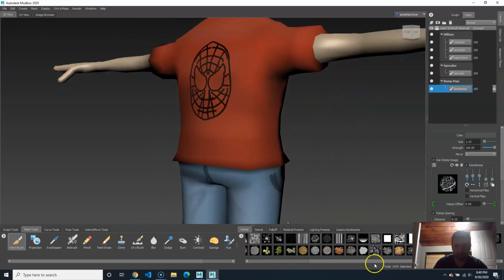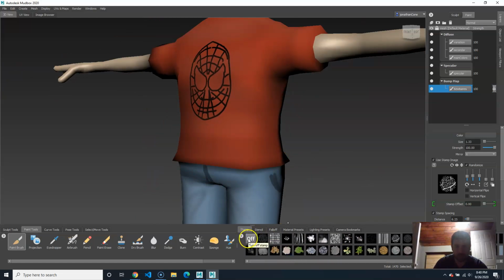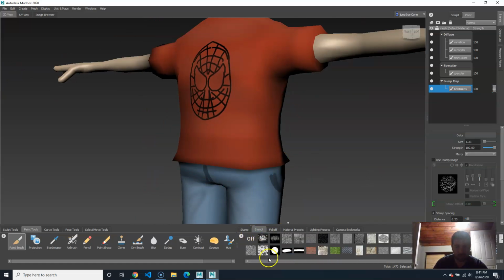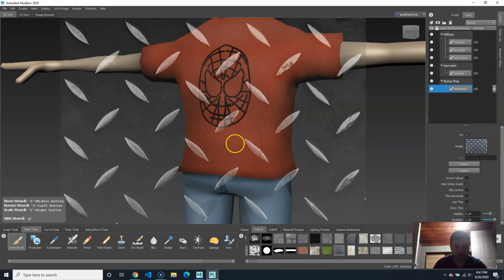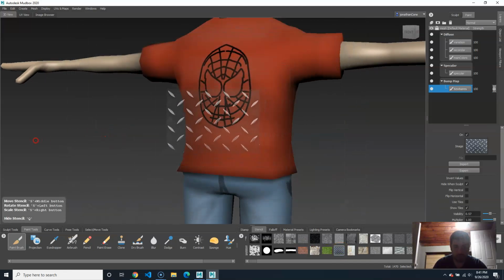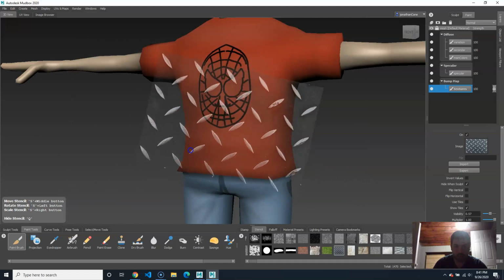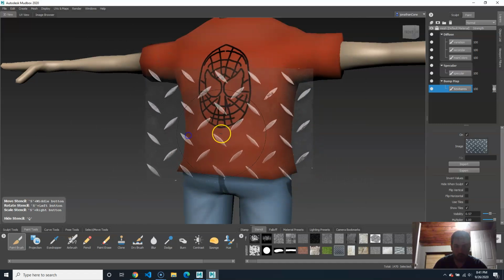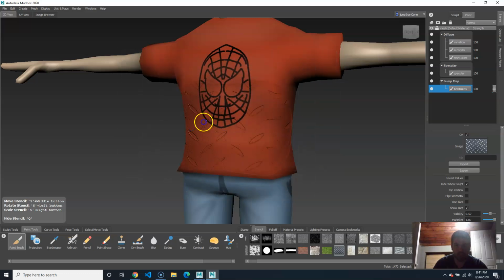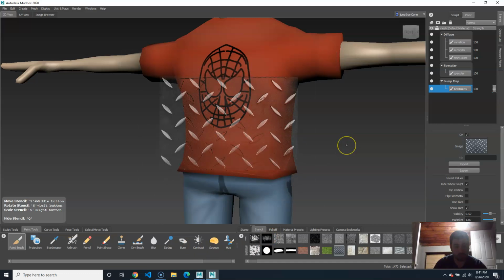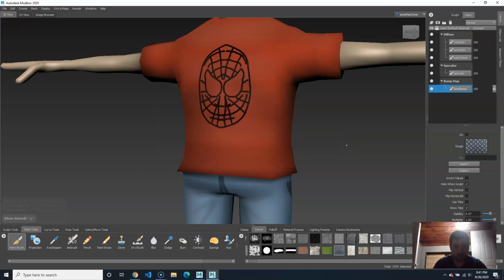So what we're going to do is on the stamp here, I'm just going to turn it off, and I'm going to use stencil instead. Now on stencil, do I have anything in here that looks like stencil? Stencil works like this, and I'll show you. Let's say we do this guy here. What it does is that you now use S, and I can move it with the middle, left, and right mouse buttons. Left mouse button will rotate, middle will move, and right will scale. And then basically you draw through it, which is pretty cool. So I'm just going to hit Q to turn it back off.